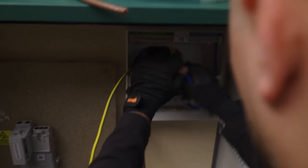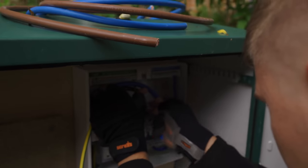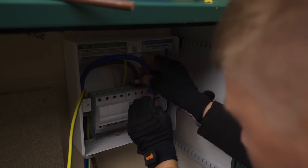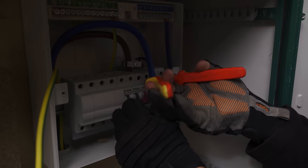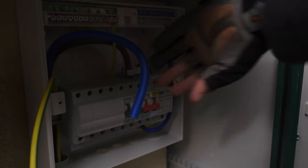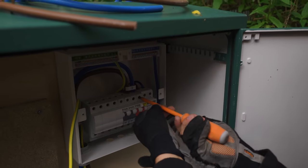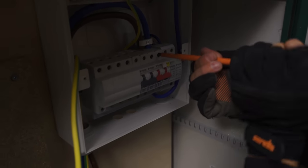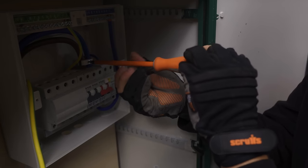And I can start forming this one. So this one's going to want to be a bit tighter than the other one. There we go, pretty happy with that. Obviously this is all temporary anyway, so I'm not going to lose any sleep over it. Again, get that tightened up. We're going to torque it all up afterwards, but we'll get it sort of arm tight, and then we're just going to fire this back as well.